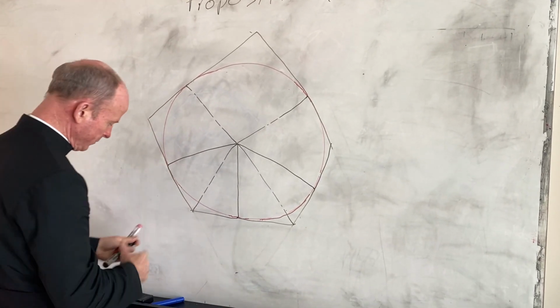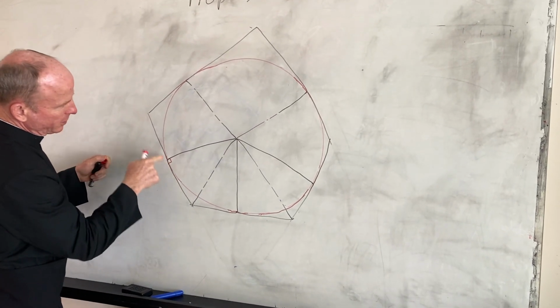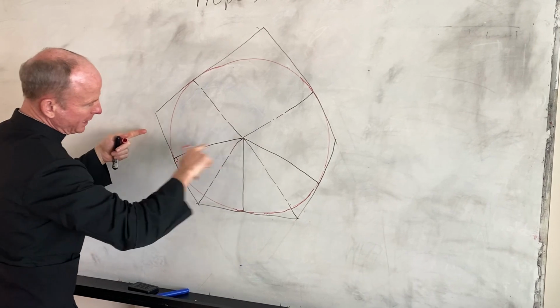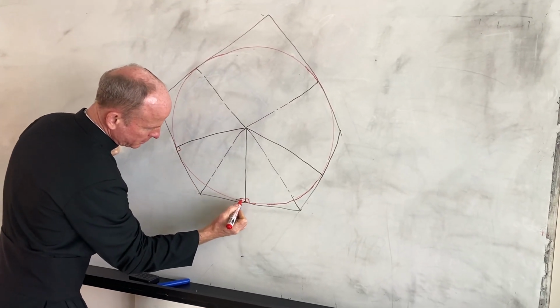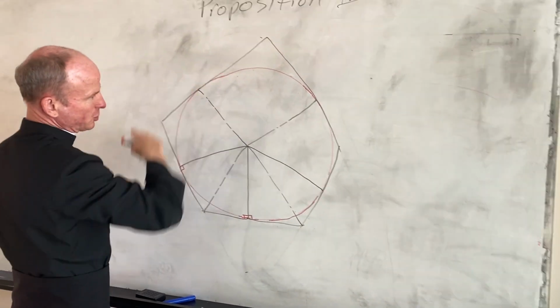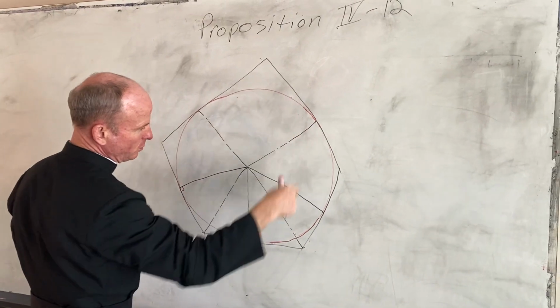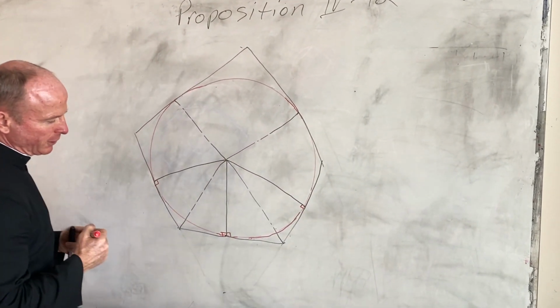Oh, by the way, remember we made these right angles? That's important. And we know because they're right angles that these lines, coming from the diameter, touch the circle. So all these lines are tangential. So this figure, a 5-sided figure, is certainly circumscribed. We know that much because all these lines touch it. We know they touch it because the lines come at right angles from the diameter. We proved that, therefore they touch it. Great.